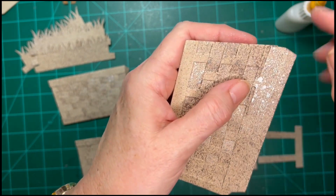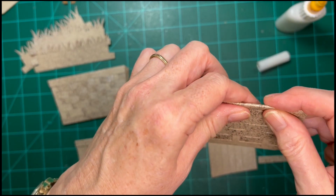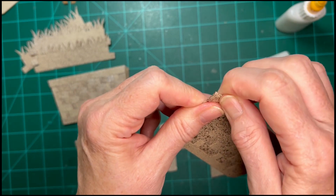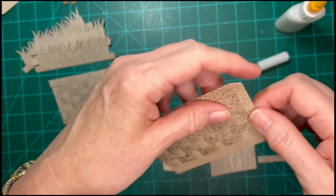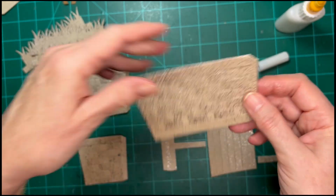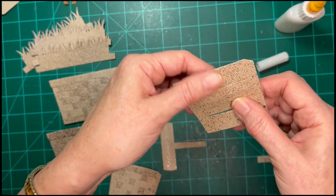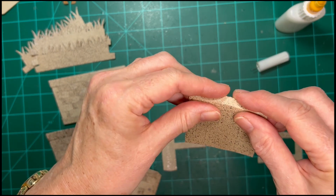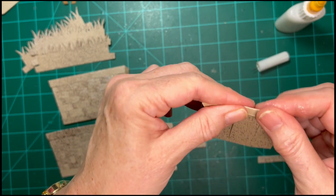And then I'm just matching up the bottom of this with that, and I'm going to go ahead and fold that over, but I'm not going to glue it yet. I find that it's better to glue these after you've actually put the whole basket together. But do make sure you fold the tabs first. So there's that one, and now we'll work on the smaller one. I strongly urge you to fold the tab first. It just is a little bit easier.